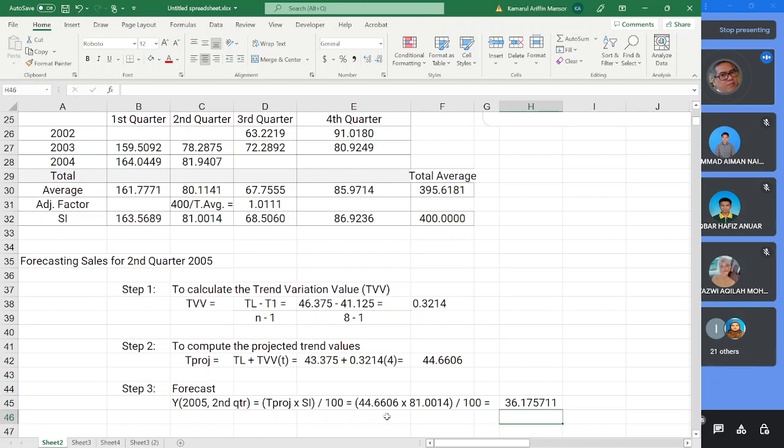81.0014. The reason that we divide by 100 over here is because this value is already in hundreds. So you have to divide by 100.